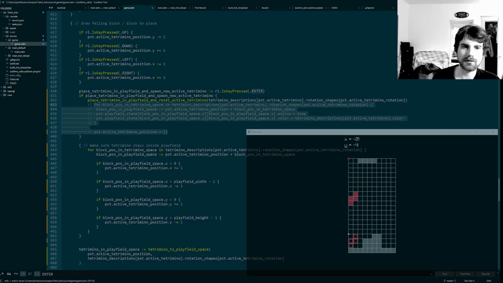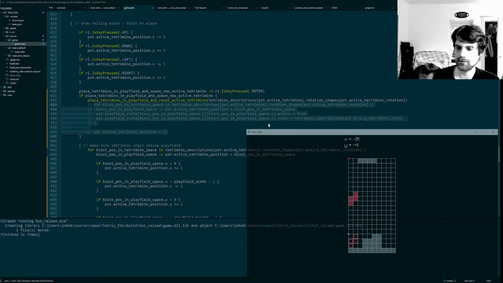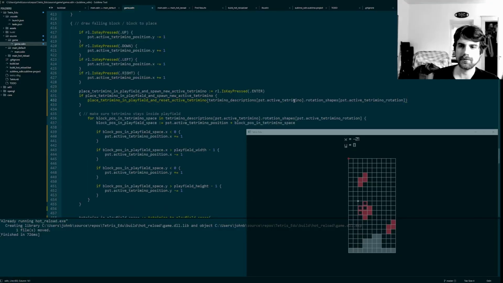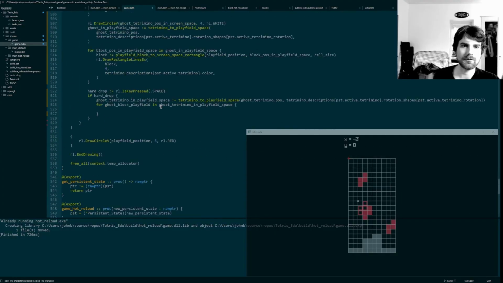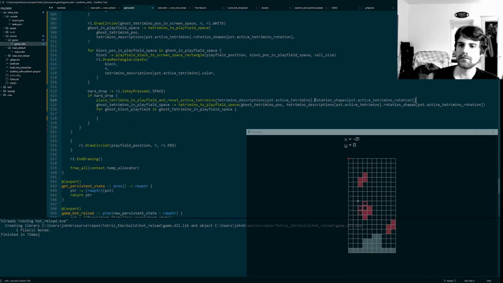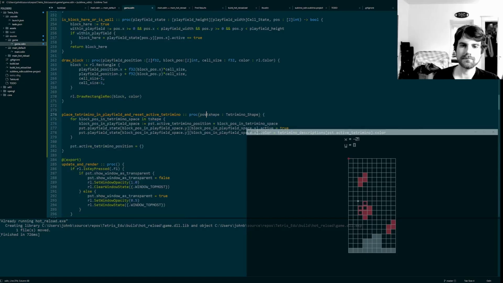So let's comment that out and make sure our enter button still places it. Yep. Okay, so then what we want to do is do that again, except for the ghost tetramino on the hard drop. So actually, we want to take in the pause.